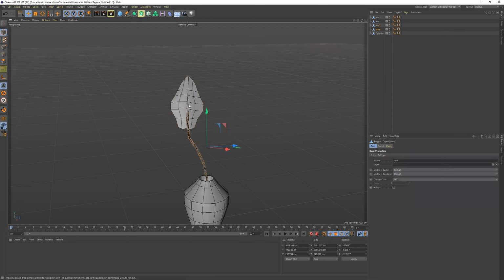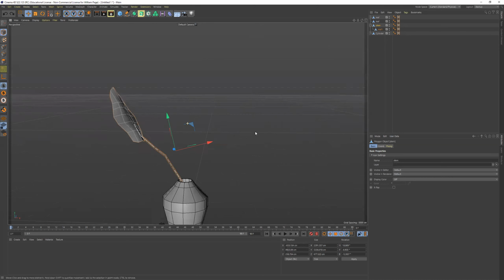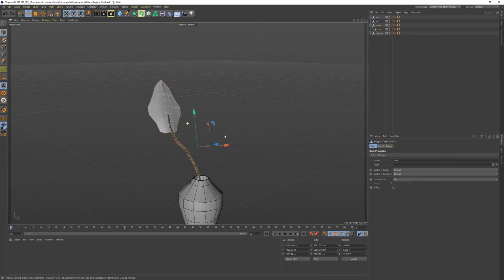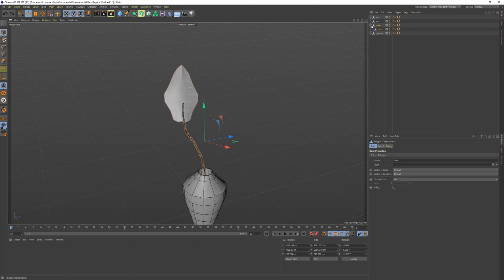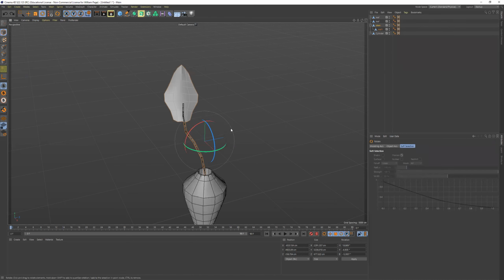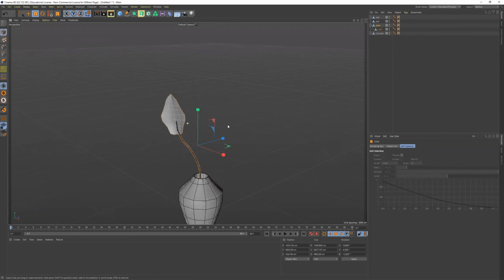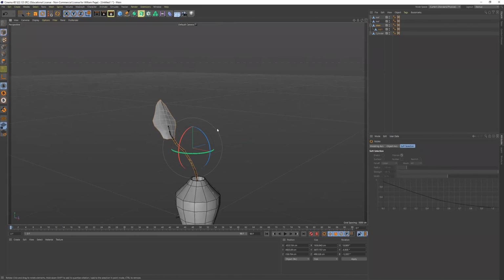So if I take this and take this, well, no, I'll take this, which is this leaf, and I'll left click, and drag it into the stem. So now the stem is the controller of the leaf, or is the parent, I should say. Now what I could do is I'll just go T scale. I can rotate.